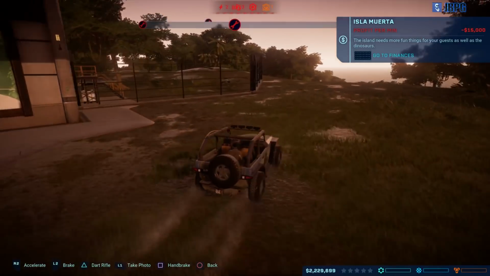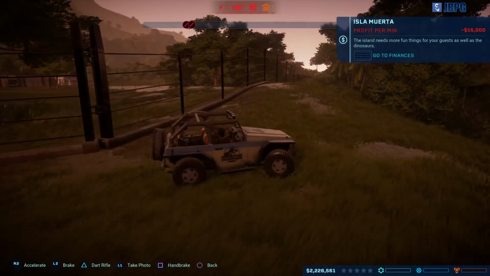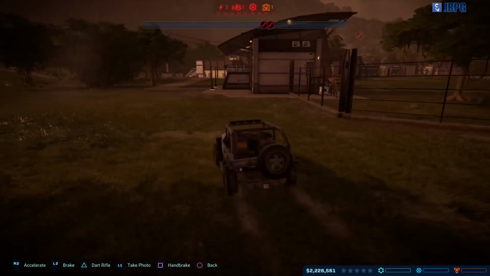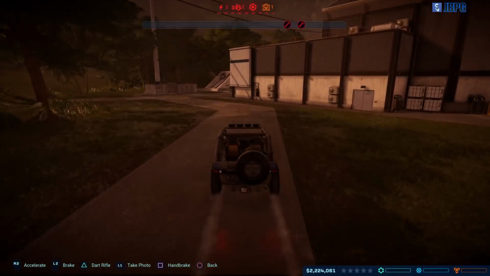So it looks as though this storm has absolutely ravaged the island here. We've had two gaps in the fences by the look of it. We still have two things we need to repair. Doesn't look as though we have any dinosaurs. We don't have a fossil center. We don't have an expedition center. Don't have an ACU team. Very little we actually do have.